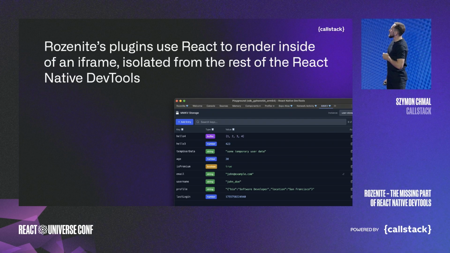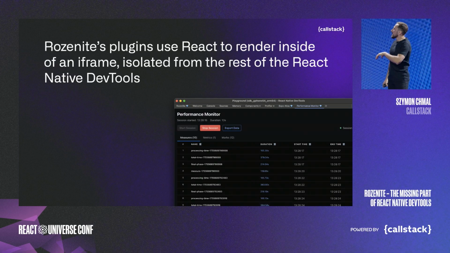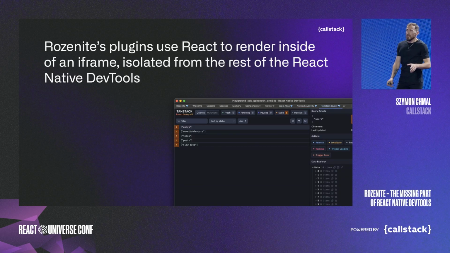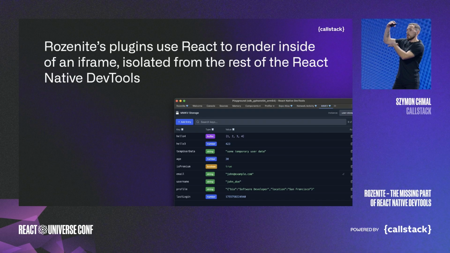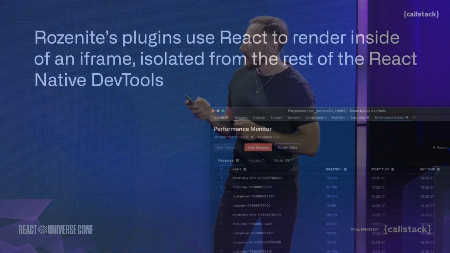And Rozenite plugins use React, no surprises, and they are rendered inside of an iframe. If you don't know what an iframe is, it's like a subpage, a subcontext inside of a parent web page. So if something goes wrong, if a Rozenite plugin crashes, for example, it will not crash the whole experience. It will crash only the iframe itself. So you are safe, you are stable, the DevTools are stable, so you don't need to worry about some issues.